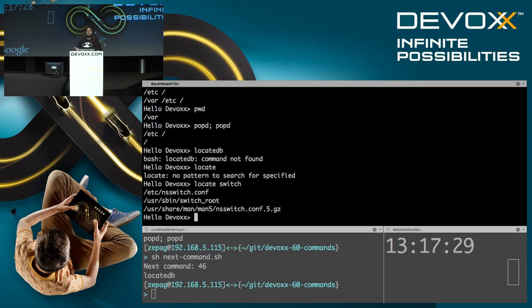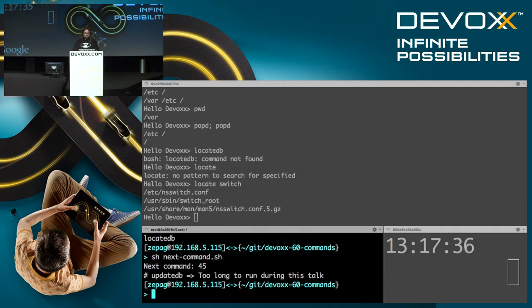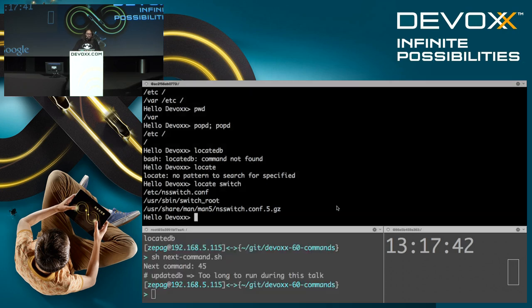It's very quick, a lot quicker than find, for example, but the database has to be updated. In order to do that, you have to run the next one, which is updatedb. I commented it. It's a bit long to generate sometimes, so I won't do it now because I have little time left. But know it, if you want to use locate, which is convenient, you have to update the db regularly. Usually it's done through cron, maybe every night. If you want an instant use of it, update it with updatedb.